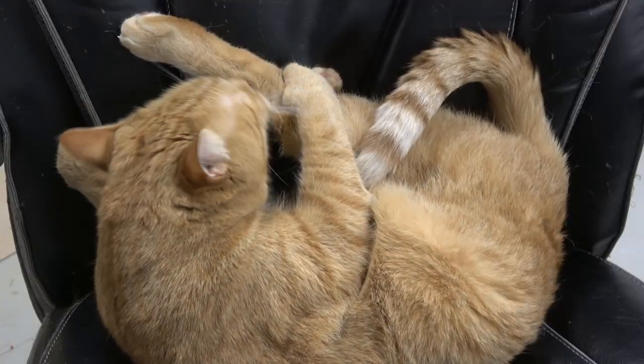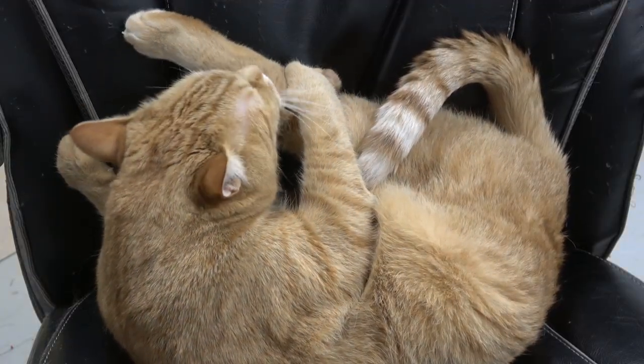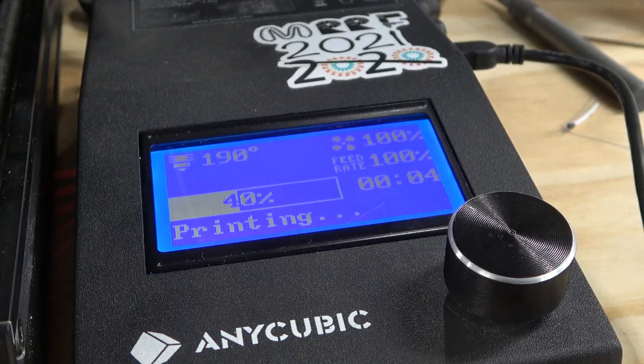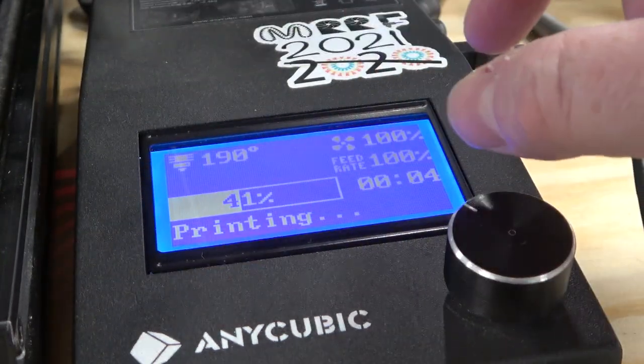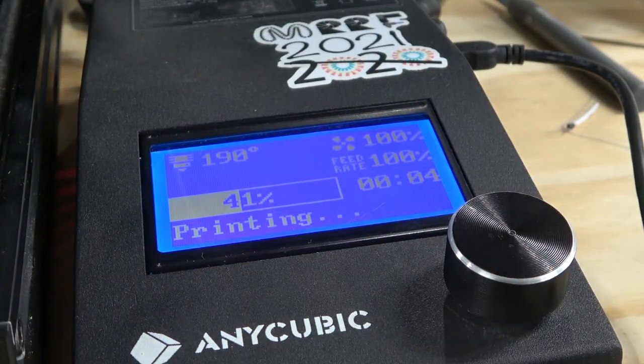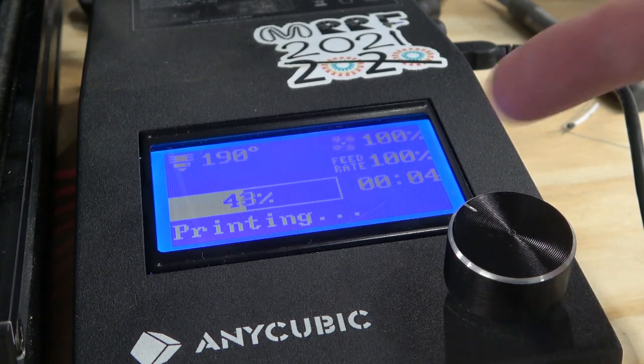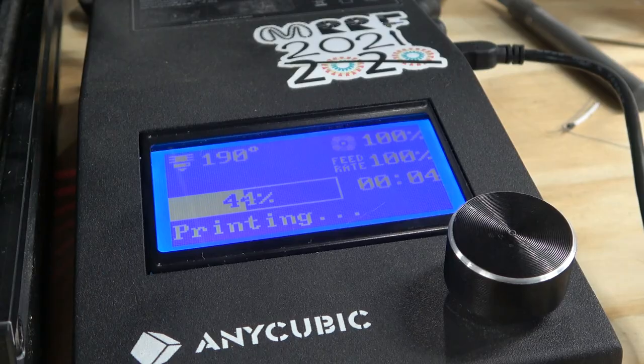While that prints at an excruciatingly slow 40 millimeters a second, here's a cat. I gotta love this really redundant screen over here. But I like how they make everything in really big font so it's easier to read. Because remember, you might not have a Klipper Pad. You might have Klipper installed on a Raspberry Pi, so this probably would be the only screen you'd see at the printer.